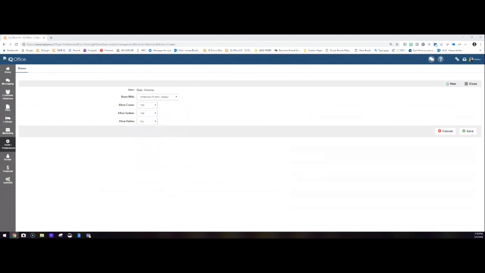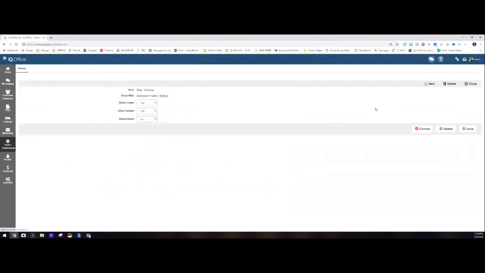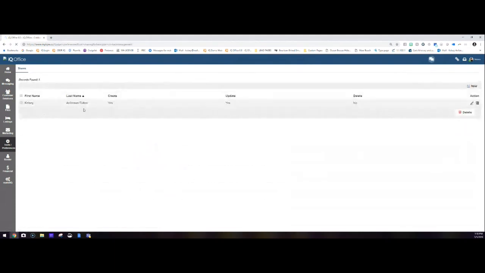It also works if you are going to be leaving a team or you need to take a team member out. You can take these shares off. So what I'm going to do is click save. And now when I close the screen, I can see that there is a share here. If they're not allowed to delete your contacts, it also means that if you have a team member or an admin or someone leaving, they will not be able to go in and clean out your contacts before they leave.